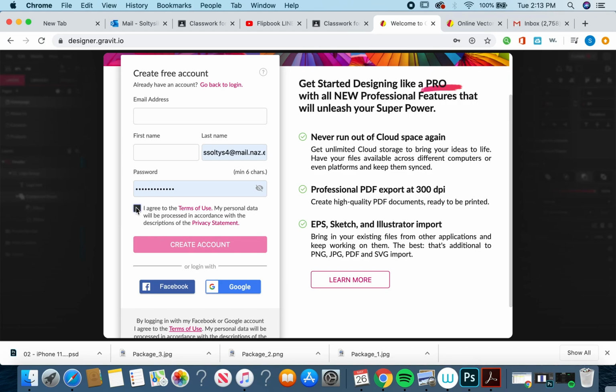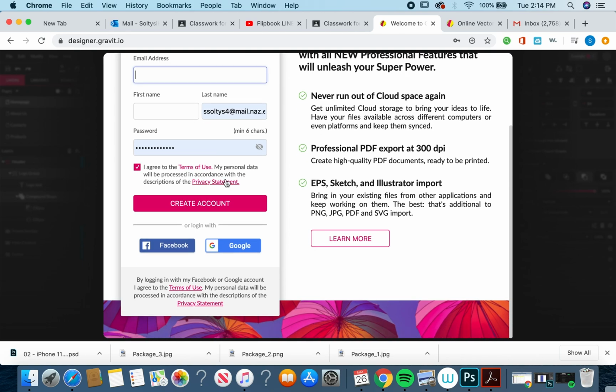So, well, yeah, you gotta agree to the terms of use, then you create free account, and then this is, sorry for the little pause there, gentlemen, a little weird, but you just write your email address. Again, you do not have to use your real first and last name if you don't want to. So email address, first and last name, password, then create free account. Okay, and then you should be taken to the other page.